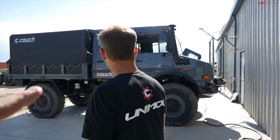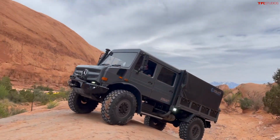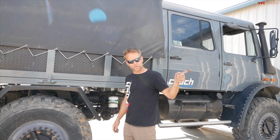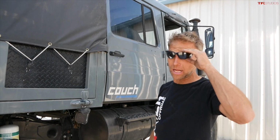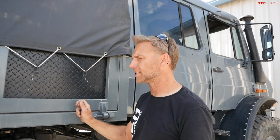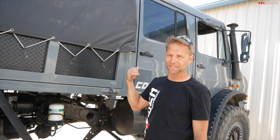Well, we've seen this truck before. Yeah, this is one of my favorites. It's big, it's powerful, it's fast, it's easy to drive. It just works. You guys, actually, this is the same truck as the brownish colored one and the other gray one. This is the exact same truck, but this is a crew cab with the taller roof. So they're identical. So those trucks that we're looking at in there with the Expedition bodies will be on this exact platform, but all storage all the way through. So pretty unique. In fact, we're building an Expedition box for this one as well. Sides come off, box goes in the back. I'm just not going to sawzall a hole through this one. That's where I'm going to draw the line.